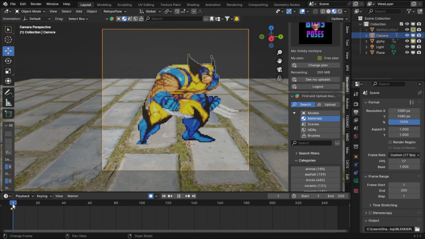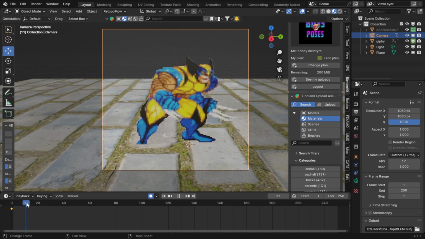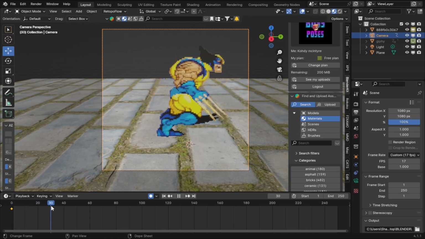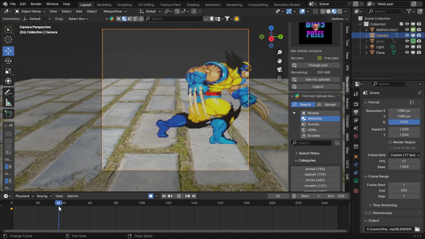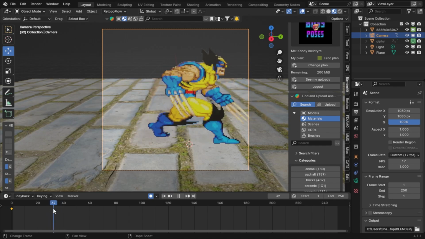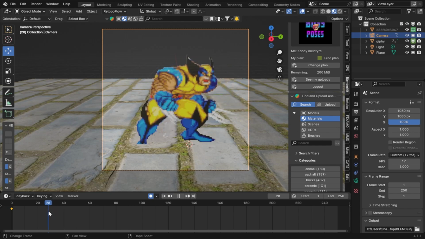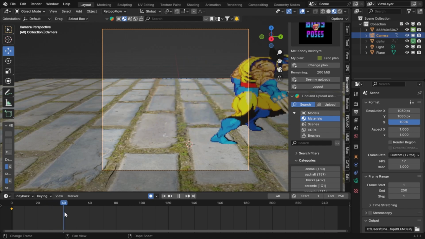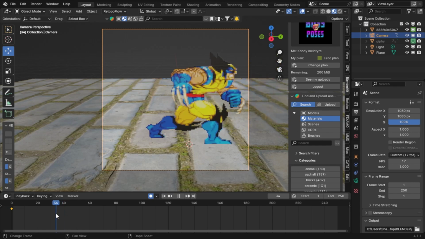But anyway, so what we're going to do is go forward. So about 30. As you see, that front frame's a little bit off. We can fix that later, but we'll just start it from right there. And then what you want to do is create another position keyframe for your camera.